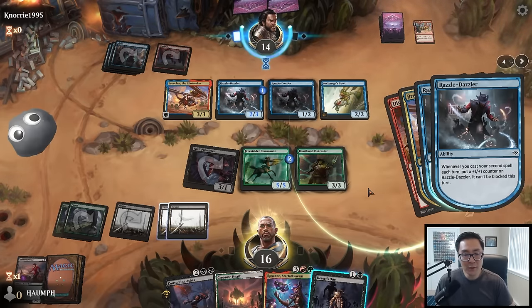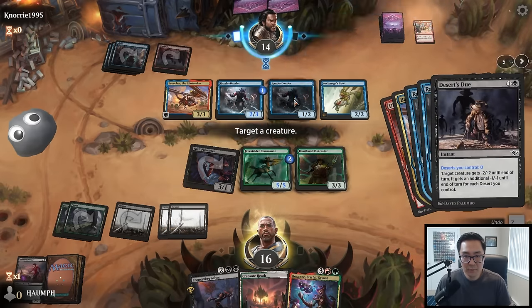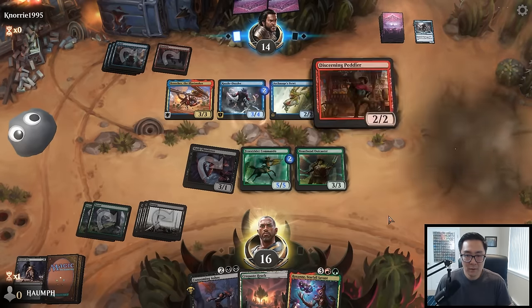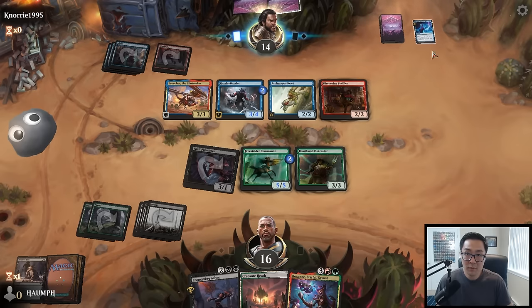Do I want to kill this Razzle Dazzler with the Desert's Dew? Yeah. I think I could see a world where this gets a little bit out of hand. They discarded Phantom Interference. Razzle Dazzler is unblockable.